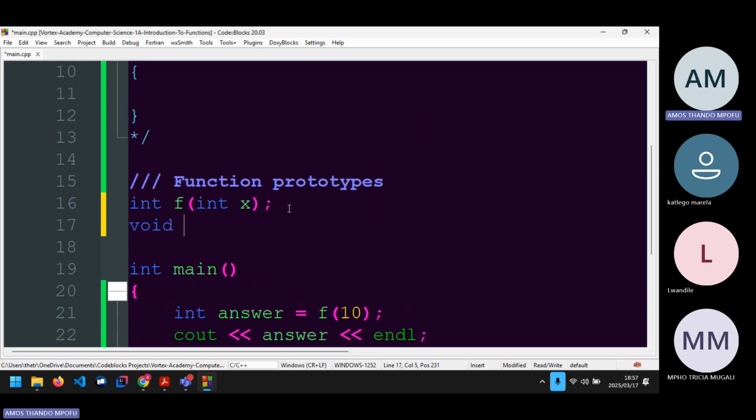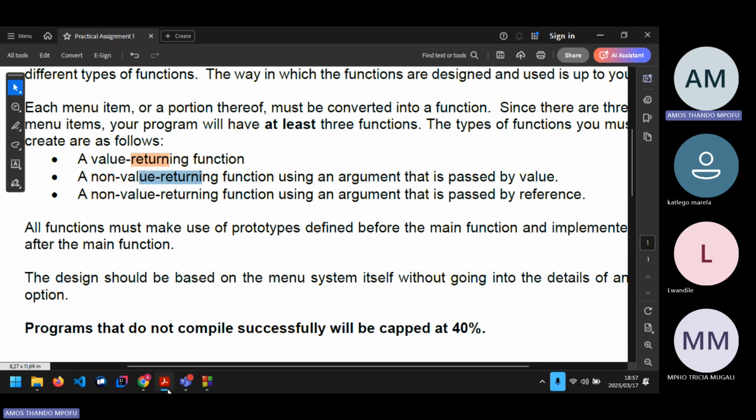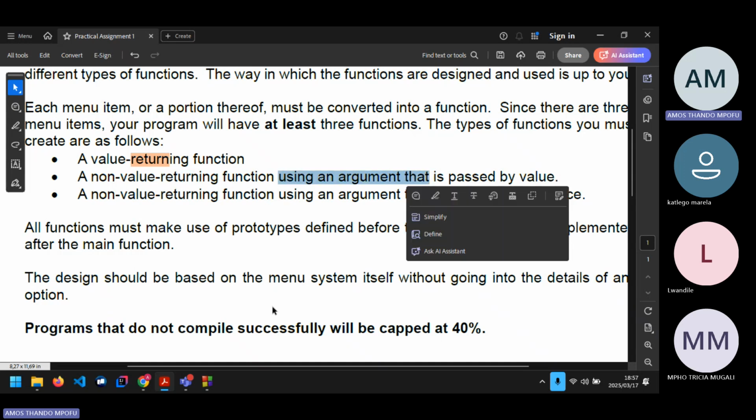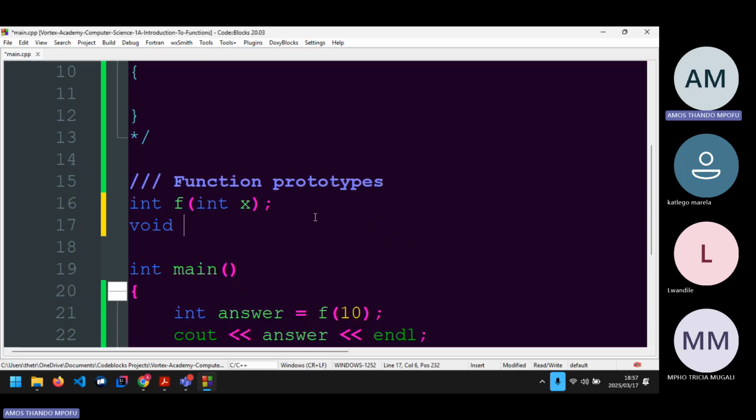So void, I don't know, what am I gonna call it? I want to keep things simple. So let's say this function is using an argument. Remember we talked about parameters and arguments. If you've created a variable like this, and you see the variable inside the input section for the function, we call that a parameter.